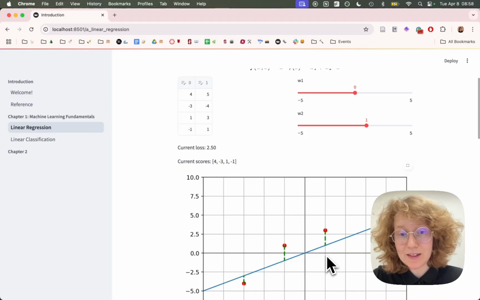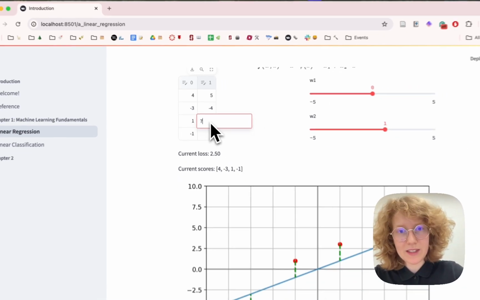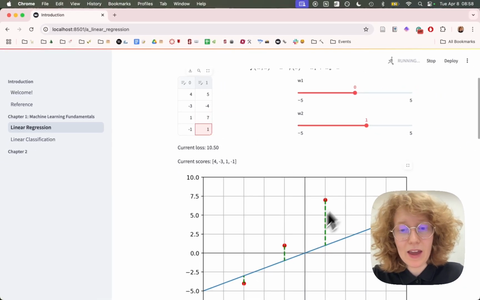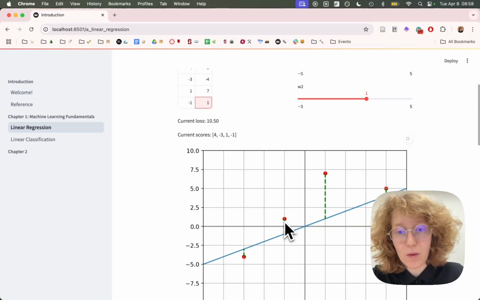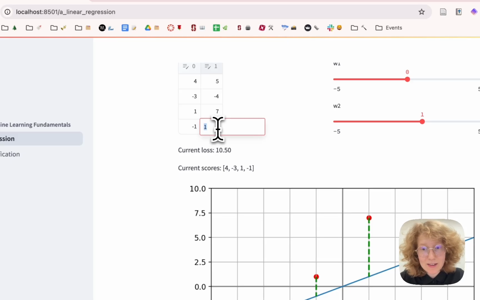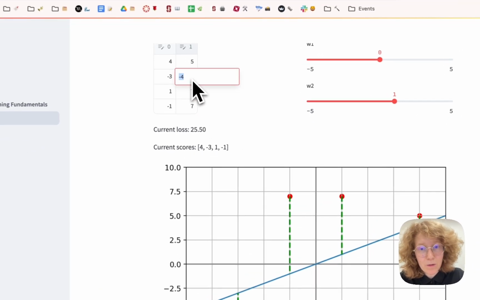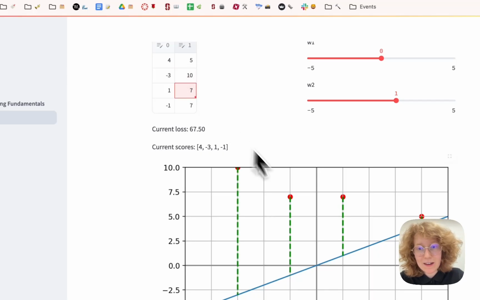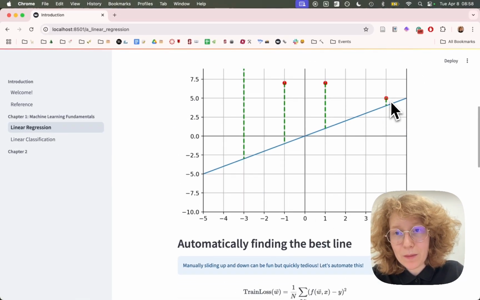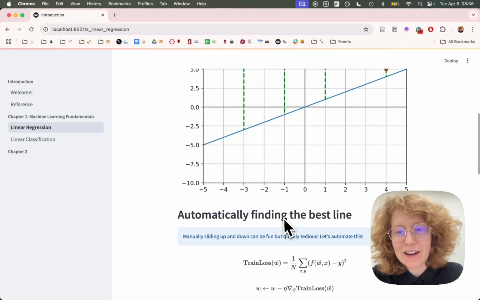So for example, this 0, 3 point or 1, 3 point here, I might change that to be a 7. And I might change this point right over here to be also up a little bit. So we might have -1 and 7. And then maybe this point is going to be -4 and 10. And let's see, maybe we have another point here. So now we would expect the training algorithm to get a different line.